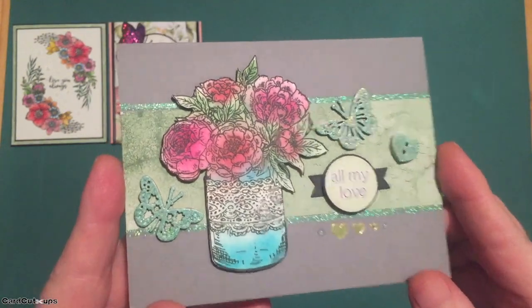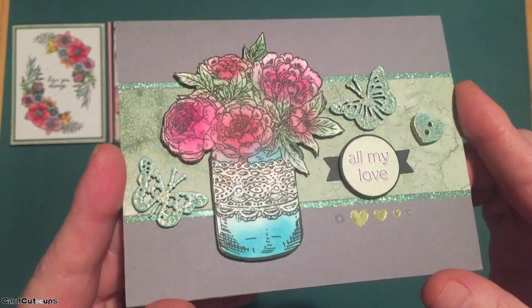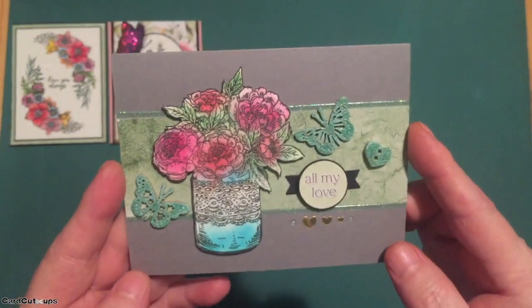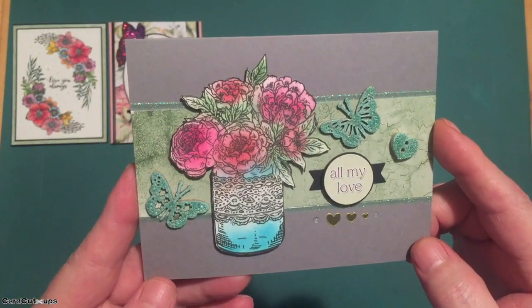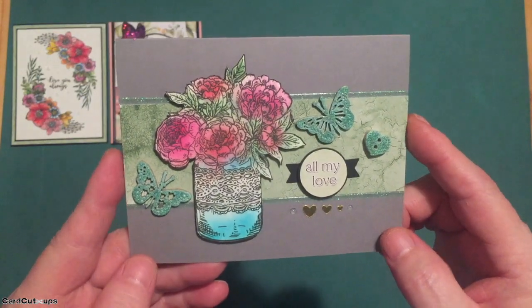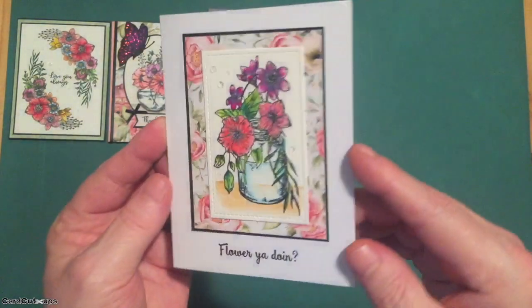No, I'm lying to you. I actually added some sparkle to the lace around the jar on this card here using my Sukaniko Stardust glitter pen. I think you can see that there. This came out really nicely. I'm very pleased with it, and I was kind of blown away at how easy it was. I think it has a really nice, soft watercolor feel to it without putting in a whole hour's worth of labor. All My Love.